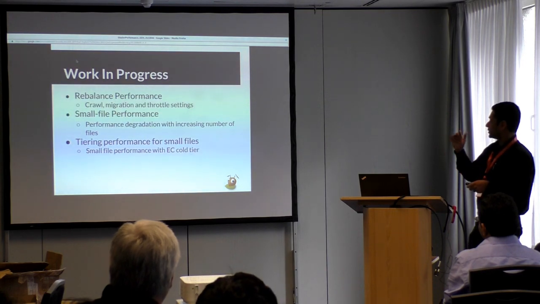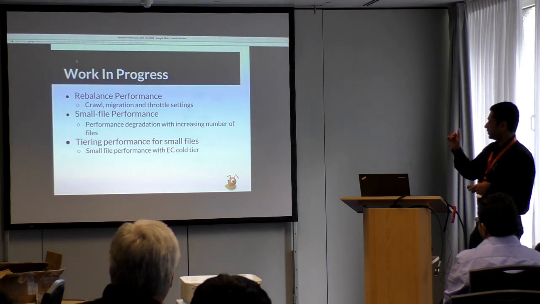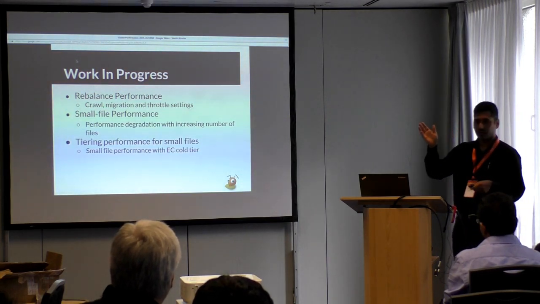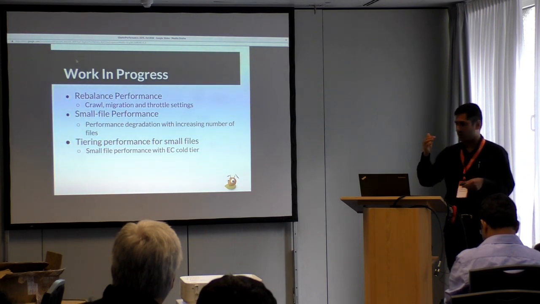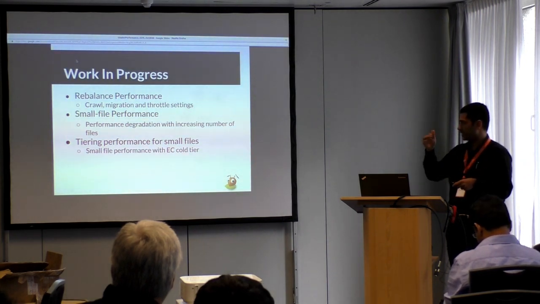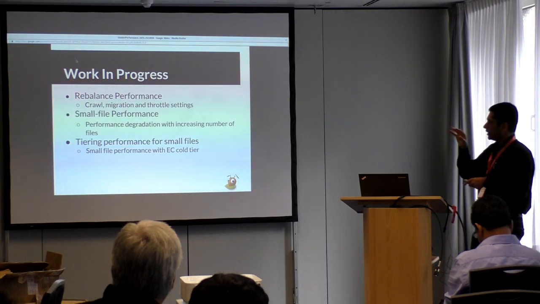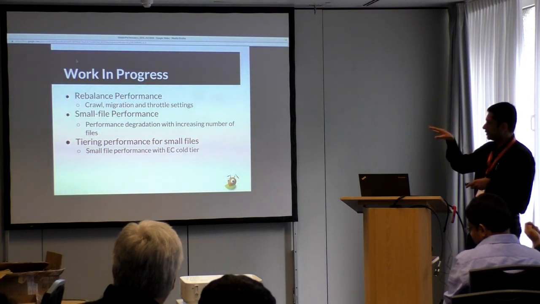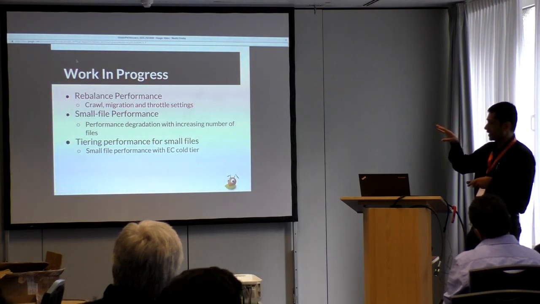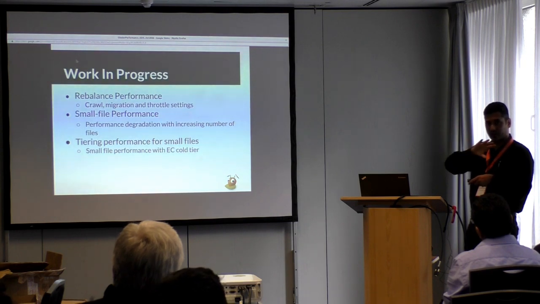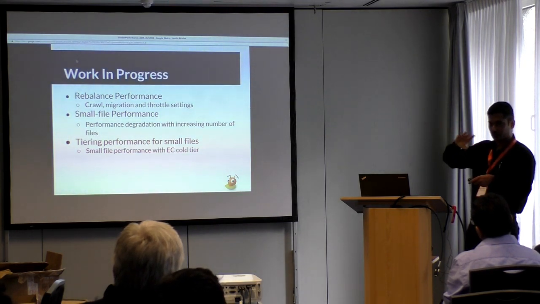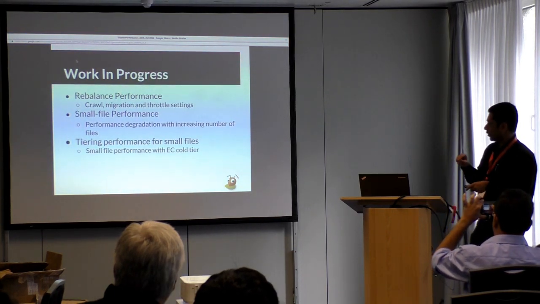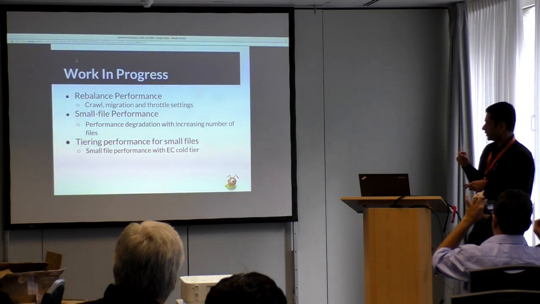Okay, just to close out some of the things that we are working on. We moved to multi-threaded migrations in rebalance about a year ago, and we took a look at this recently, and we saw that there are improvements to be made in all of these aspects: the speed at which you crawl, and the speed with which you do migrations. Ideally, in the aggressive mode, we would like to completely saturate the network and push as much data as possible. I don't see that happening, so all of those things probably need to be looked at.